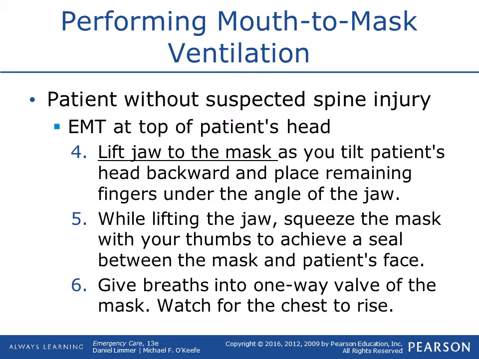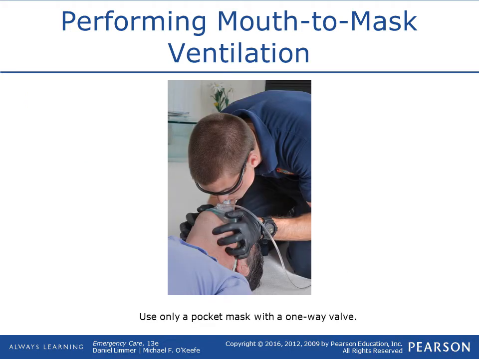And while you're doing so, you need to look down the patient's body and make sure that you see the chest rise and fall. Now, if you don't see the chest rise and fall, basically you've got two options. You need to reposition that head. If it's a non-traumatic patient, redo the head tilt chin lift, or reposition your seal. And if that's not working, you just need to always consider that there's a major obstruction in there somewhere.